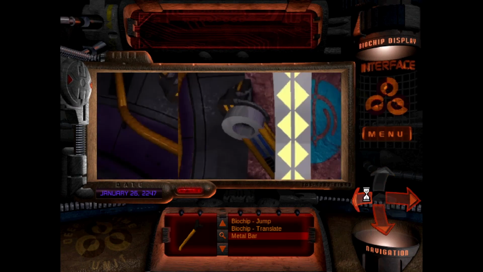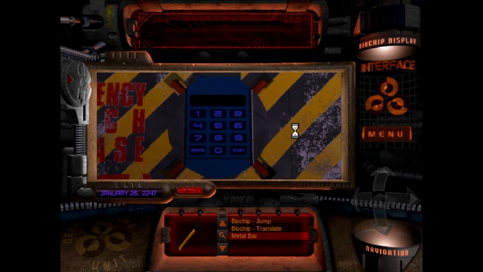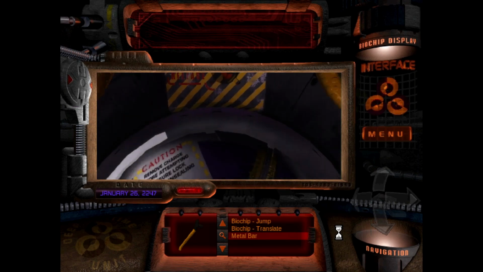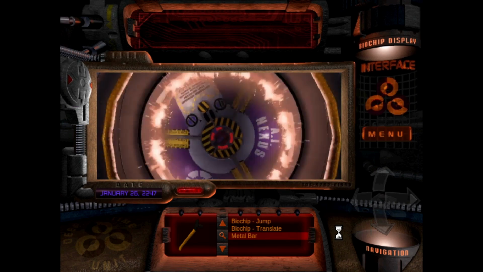Alright, sounds good. Okay, punch in this code. 32770. The rest is up to you. Good luck. 32770. Fire in the hole! Emergency door release initiated. Please stand by.